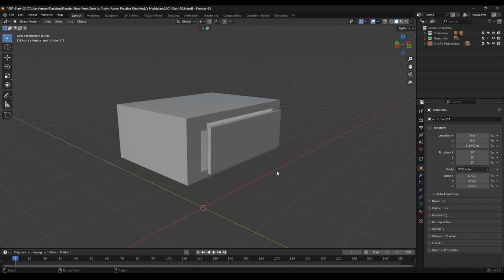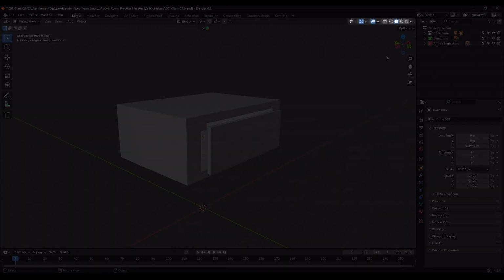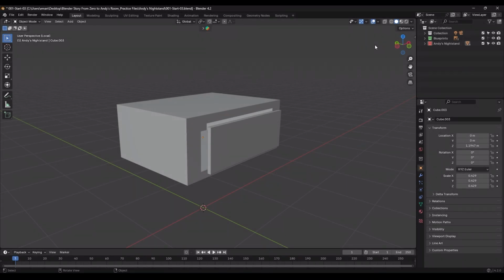At least, I know I can't resist, and I've held back for 6 episodes so far, but I can't take it anymore. From now on, I'm always going to start modeling with these settings on. Alright, the viewport settings are located in the top right corner, and for now, we'll only focus on the shading section. So we'll get to know the other options in detail later, so try not to get too distracted.